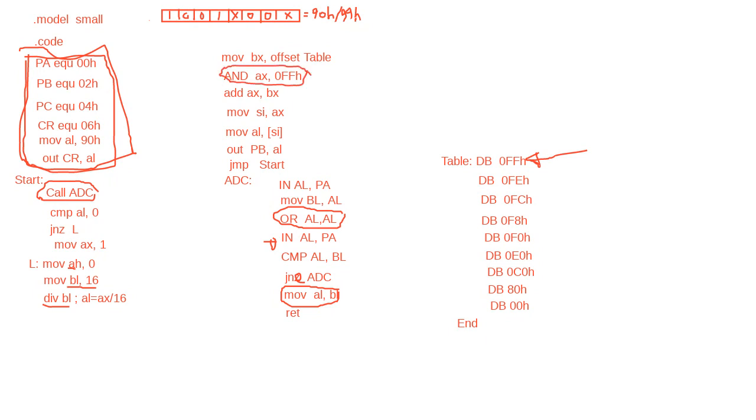Because this is also to make the things more error free, because AL has the analog data, the analog to digital data, the sensor data. So AX is not our point of interest. So what we do is make a logical AND with FFH. That means to make the thing exactly what it is. This is not an important issue here. Same like the OR, just to make things more error free.